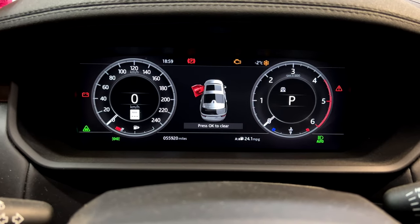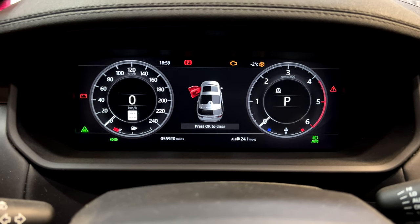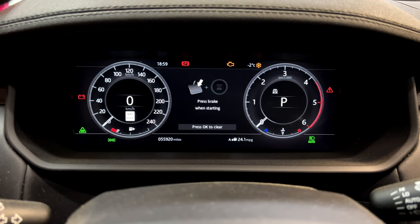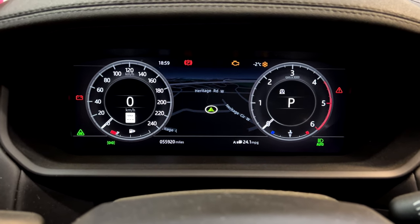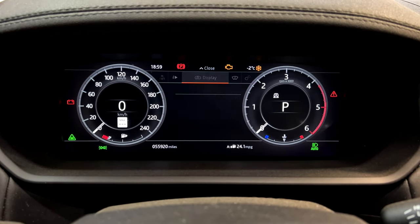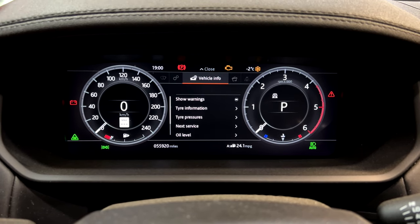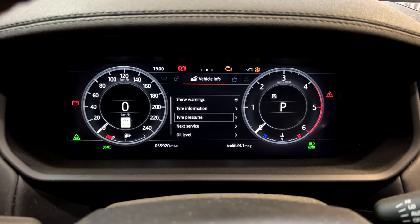Right, so the first thing to do is to switch on your ignition, which you do obviously by pressing the button and having your foot off the brake. Then you're going to clear these codes. My door's open, so a couple of codes have popped up. Warnings, not codes. And then you just cycle across here to the bit that says vehicle information. There we are. And you want to scroll down to where it says next service.